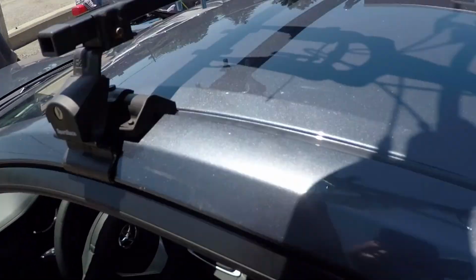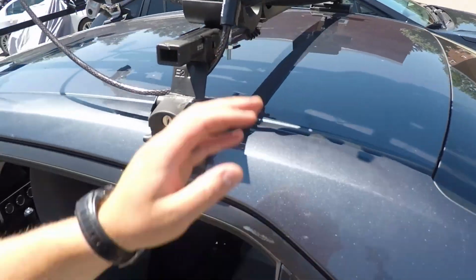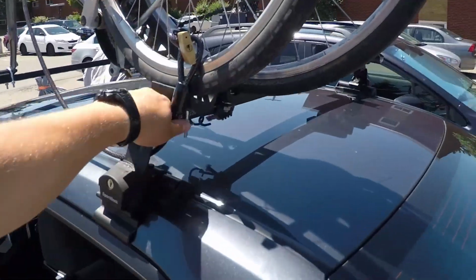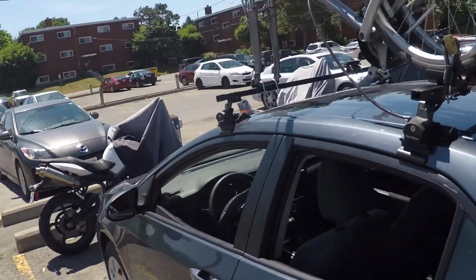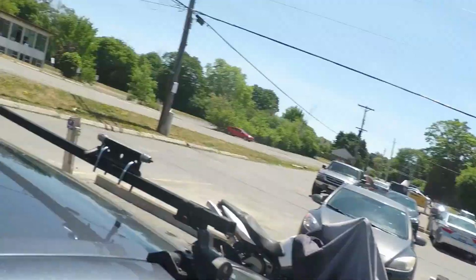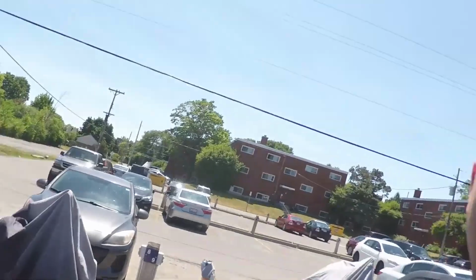And again, look at that, it's flexing the whole thing. So I've just added the safety cable again for security purposes, as well as if something does break or rip off or give way, then my bike's not going to end up on the highway or falling into other traffic or hurting somebody else. So that's just me. There's what it looks like from this side. I'm super, super impressed and happy with how this project is developing so far.